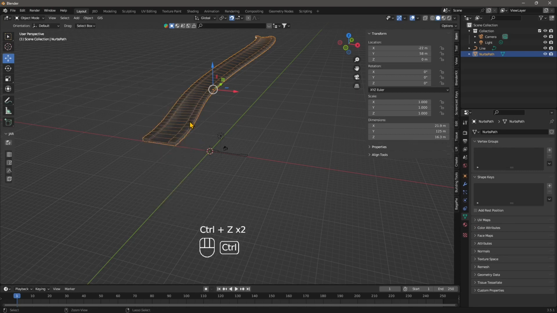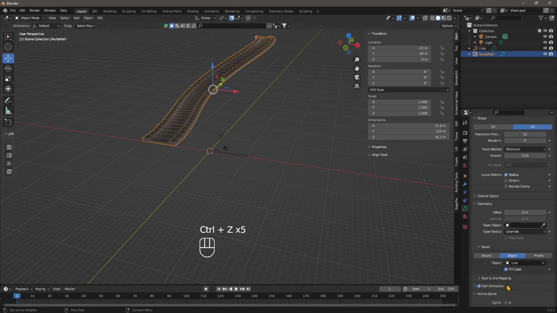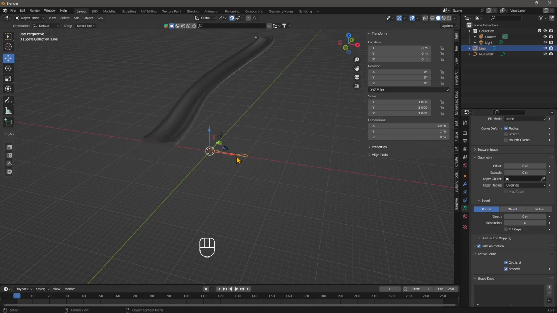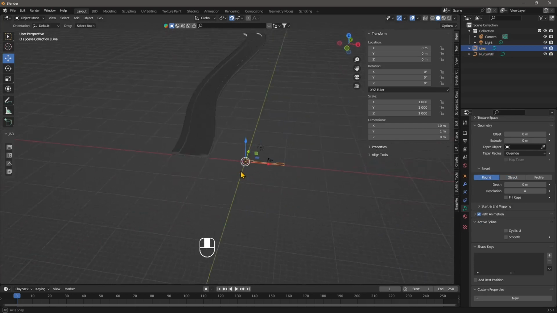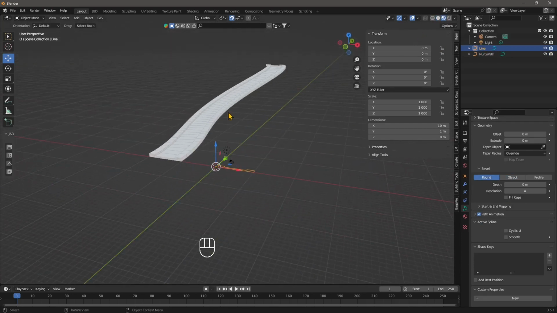Now I want to still work with the curve, so I'm going to go back and I don't want to convert this into a mesh yet. You can also do cyclic, which means that it's going to close this as a loop, but we don't want to do that. You want to do that right here. And also here you can take off cyclic, and well, cyclic is good here, but you want to take off the smooth so it doesn't appear smooth.